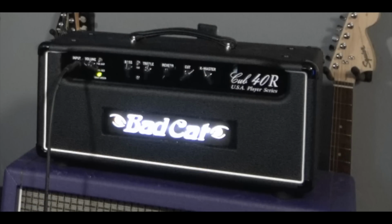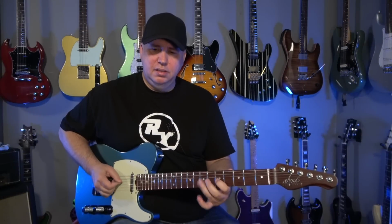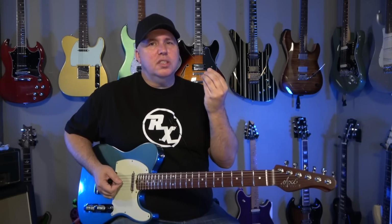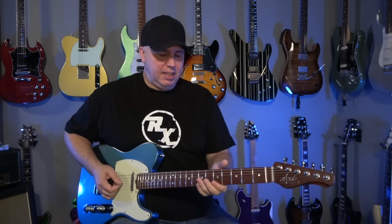I'm gonna run the guitar through a Bad Cat Cub 40 Player Series into a 2x12 cabinet with Vintage 30s. Go to the neck, we go. What they do that I really like is sometimes the neck pickup is very warm, but it's not very sweet. I know it's a weird thing when we use a taste to describe a sound, but sweet to me means the notes don't chirp and they don't snap at you, and they decay off really pleasantly.